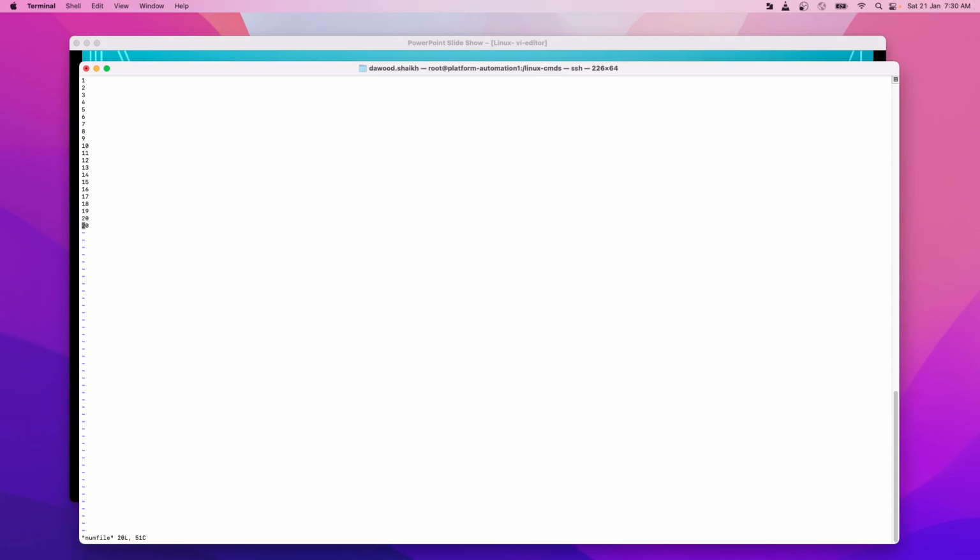Now, if I want to delete it, for example, line number 16, I'll just say delete. Now, if I write and quit, of course it will save the changes, right? So you see, I just opened the file again and pressed P, to paste the last copied, cut or deleted line, and it gave me an error.